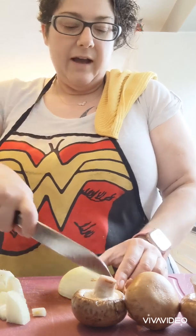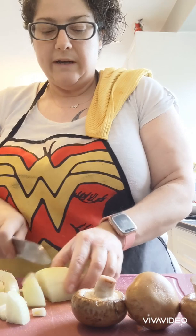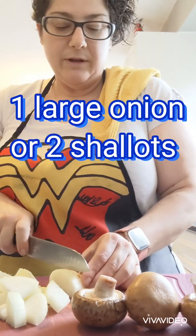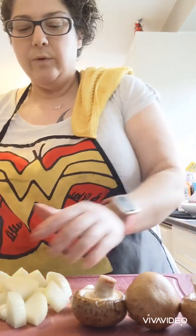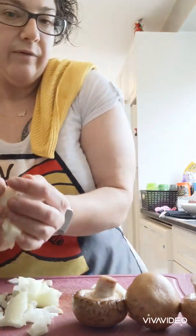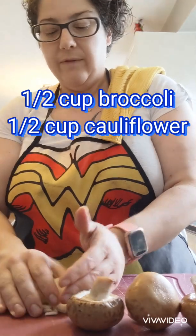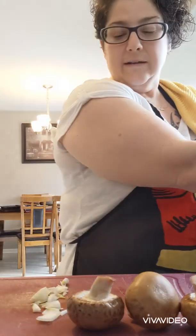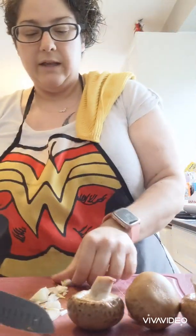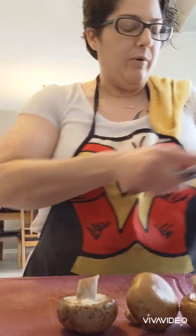So I am cutting up one pretty large white onion. Yeah, I'm actually using onion. If I was using shallots, I'd probably use 2 shallots at this point. I would prefer to use a half a cup of fresh broccoli and a half a cup of fresh cauliflower, or just a whole cup of either. But I didn't have that. I had frozen broccoli cauliflower medley, about a cup combined. So I've got that in my bowl.